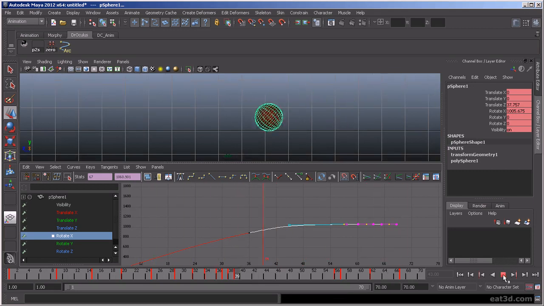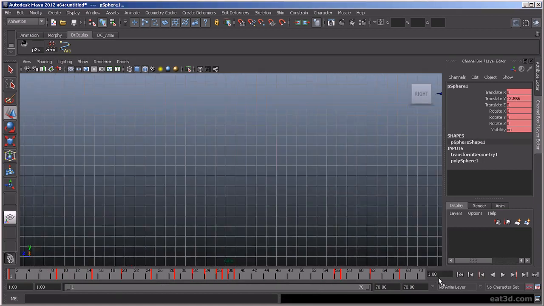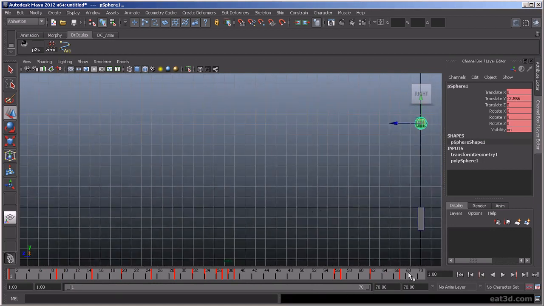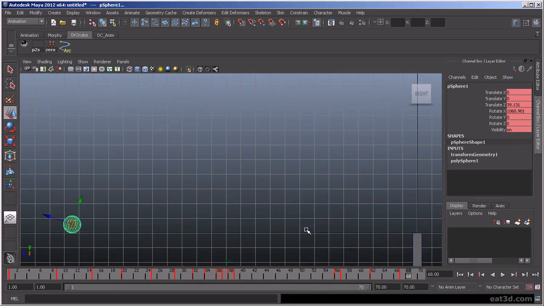It's all about noodling with the animation, and really just fine-tuning stuff till you get the feel that you want. All right, and let's take this bad boy up. See what we got. There we have it. Alrighty, let's move on.